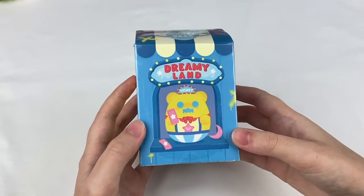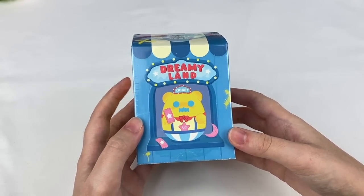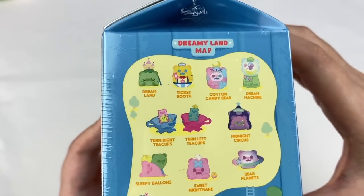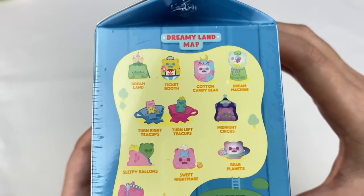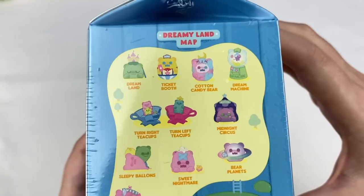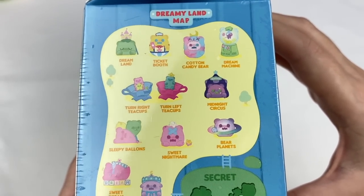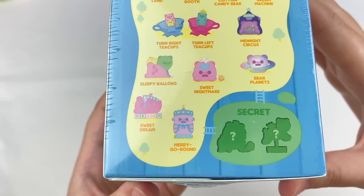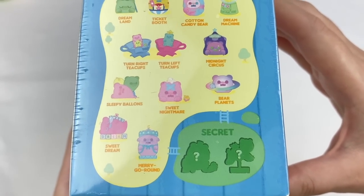And now onto the last blind box for today's episode. We have this Baby Ghost Bear Dreamy Land series. Let's have a look at these designs. So in this series, the designs are Dreamland, Ticket Booth, Cotton Candy Bear, Dream Machine, Turn Right Teacups, and then Turn Left Teacups, Midnight Circus, Sleepy Balloons, Sweet Nightmare, Bear Planets, Sweet Dream, Merry-Go-Round, and then Two Secrets.